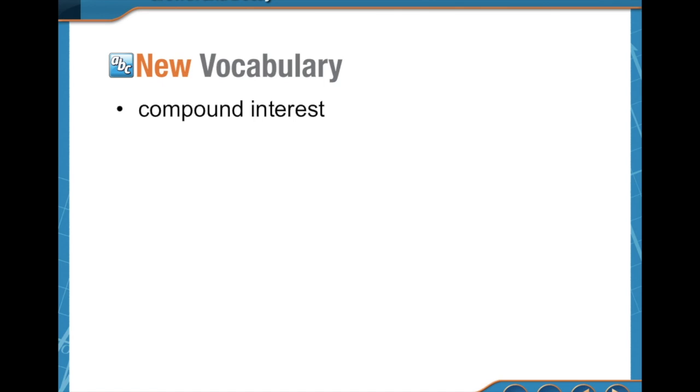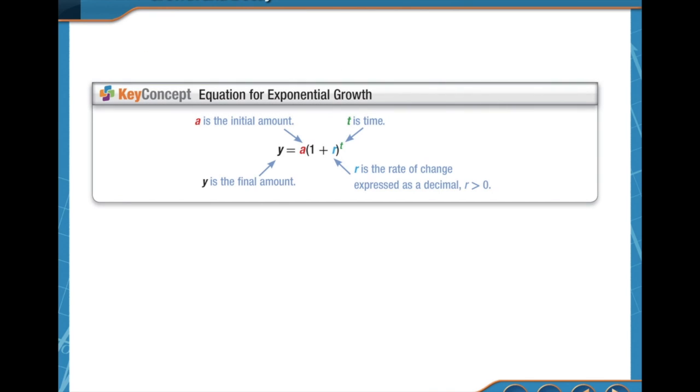So we'll see those, as well as compound interest, which is another form of exponential growth. Compound interest is interesting for a lot of reasons. There's a lot of examples with money that can get pretty intriguing when it comes to compound interest, so we will talk about that as we get to it. But first and foremost, we need to talk about the equation for exponential growth.